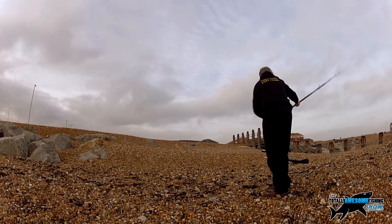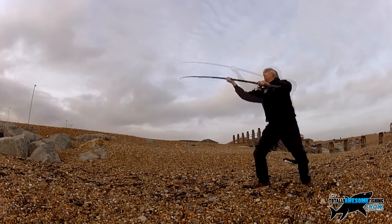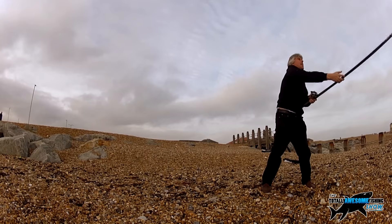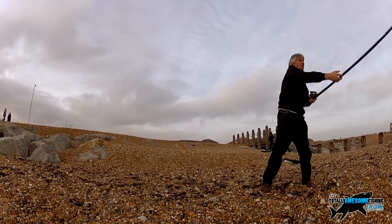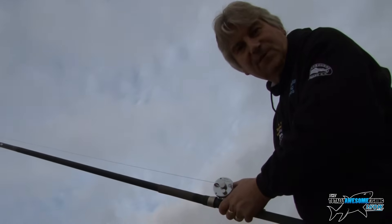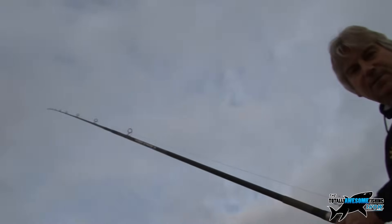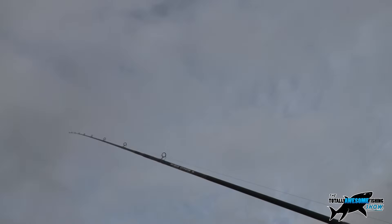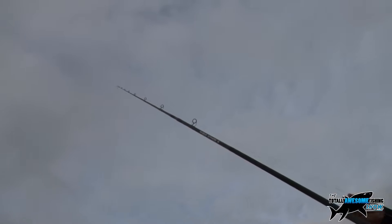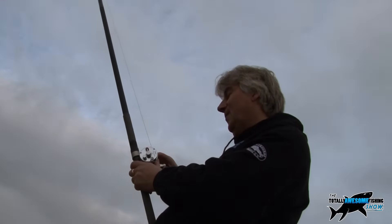Check Tony's technique again: the lead swings away, then high up over his shoulder, to accelerate down and up again before releasing the spool. You can send your bait a very long way. As you can see, this technique takes a huge effort to get distance — Chris will show you in a minute with the long fixed spool rod and probably get as far with no effort at all, showing the difference between the two casting concepts. Tony has pendulum cast all his life and doesn't think he'll change now — old habits never die.